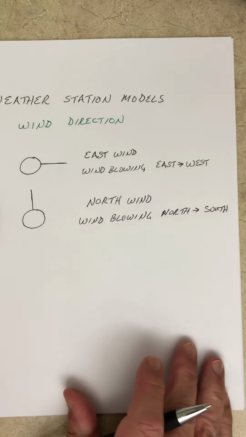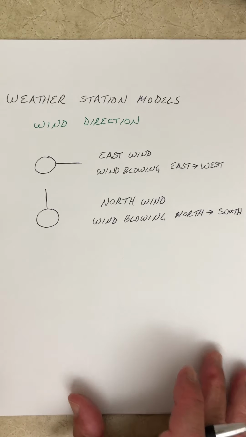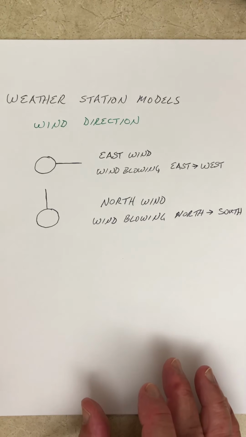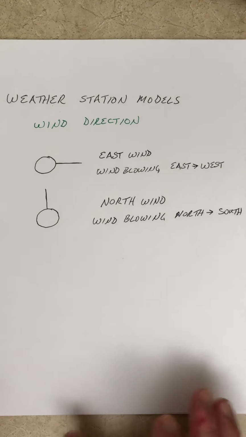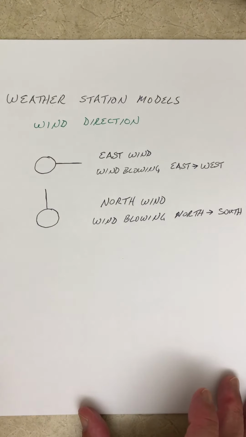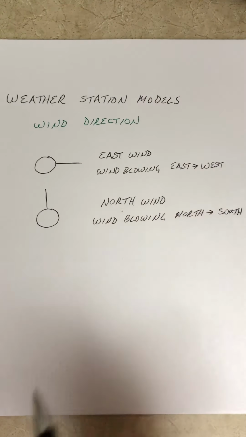And so if this were winter, if you had a north wind blowing, this would be pretty cold air. This would be air coming in from Canada, so we'd be importing colder, drier air out of Canada. We call it a north wind. It's blowing from the north to the south.